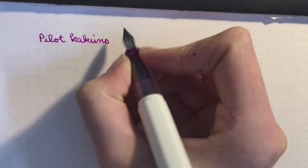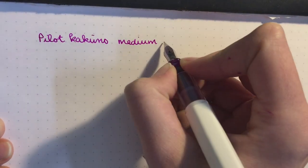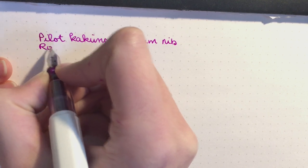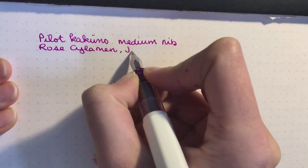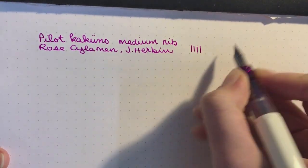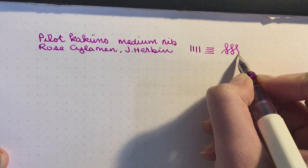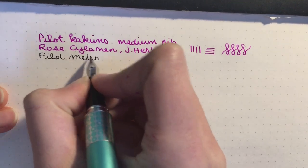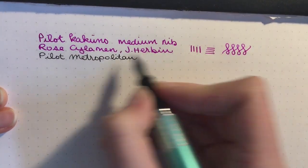Overall I would say this is a great pen — it is very cheap and it works very well. I've never had problems with my Pilot pens; they are very good quality. I've heard Goulet Pens say that because they're able to make such a big quantity of pens, it's easier for them to provide lower prices. If you want to get someone into fountain pens, it's a really nice way — it's cheap, it works well, and it doesn't break your heart if someone bends the nib. Personally I really like the pastel colors, but the darker ones and even the clear one are very professional and office appropriate.